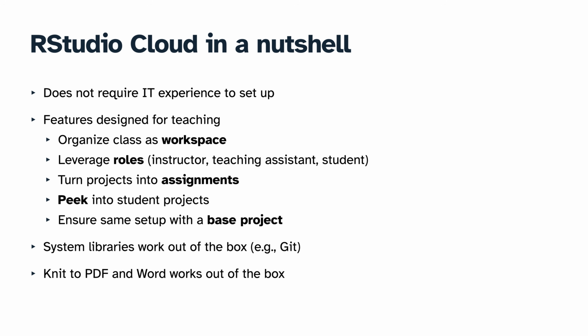Additionally, certain system libraries work out of the box, like you can get started with Git without actually having to install it. And you can knit to PDF and Word out of the box as well, as opposed to having your students locally set up something like LaTeX or having access to Microsoft Word.